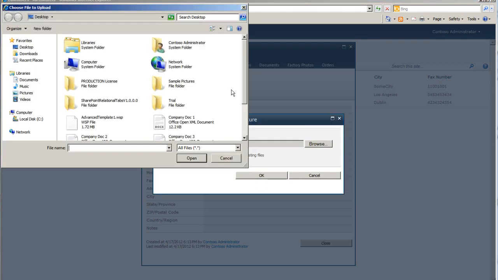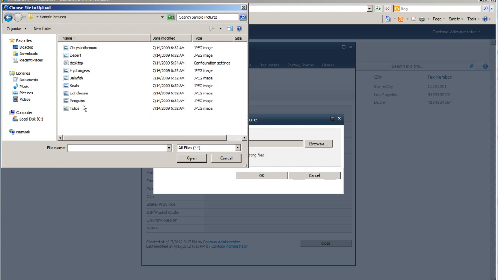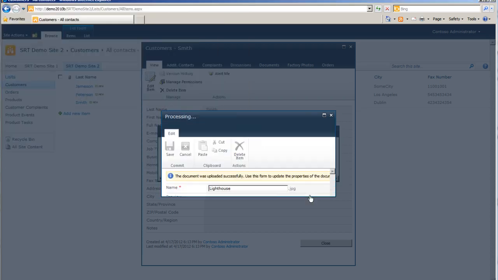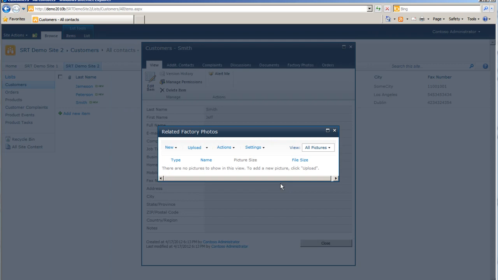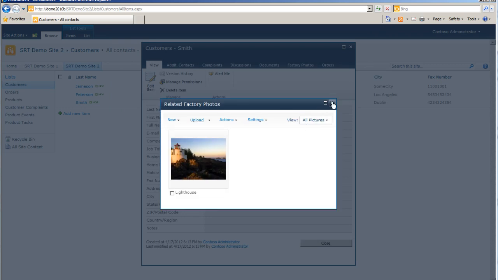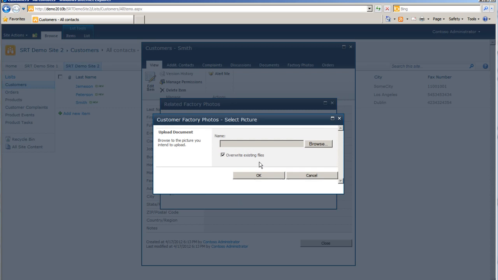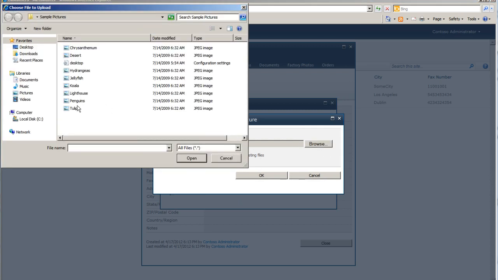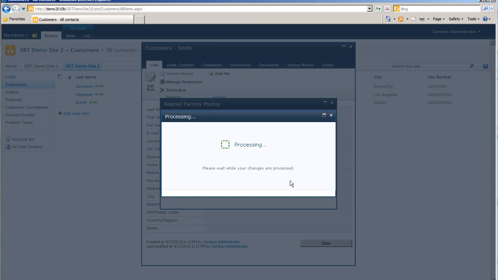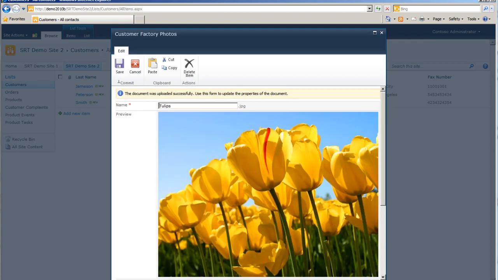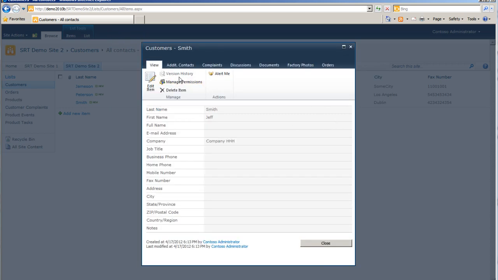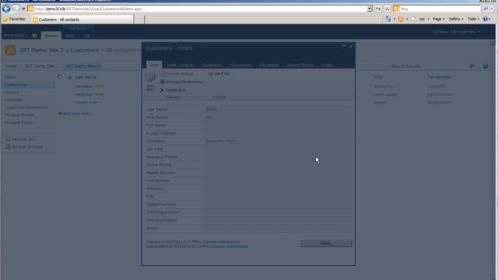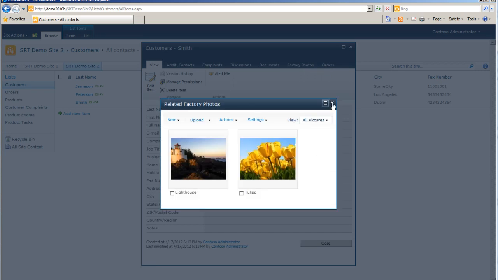Photographs. As a sample. Have that dropped in. Say save. And there we go. Add another one, just because we're here. I'll say save, and you can see actually we have a very neat way now of going and viewing some related photograph information about a particular, well, entity, any kind of entity you can think of.